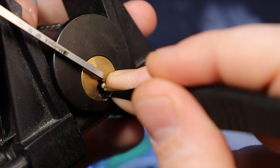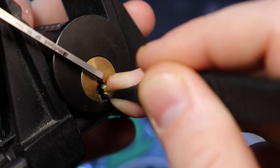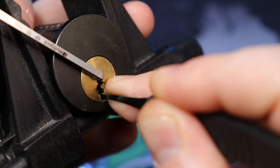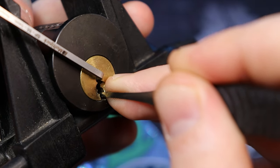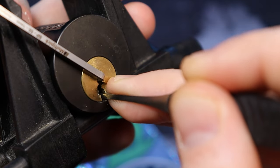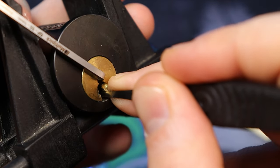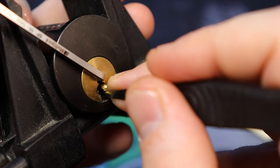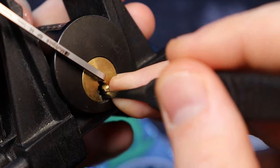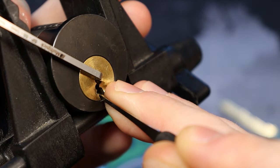Make sure I'm in the right pin here for it. Not that one. Not that one. Not that one. There we go. Pin 2. Sorry, that was pin 3, actually. There's pin 2. So 3, 2. More on 2. There we go.